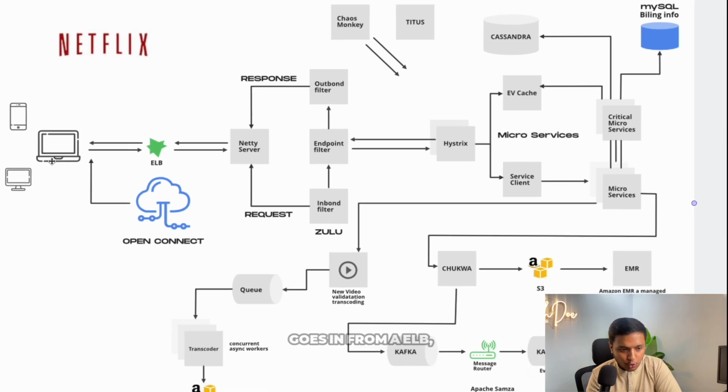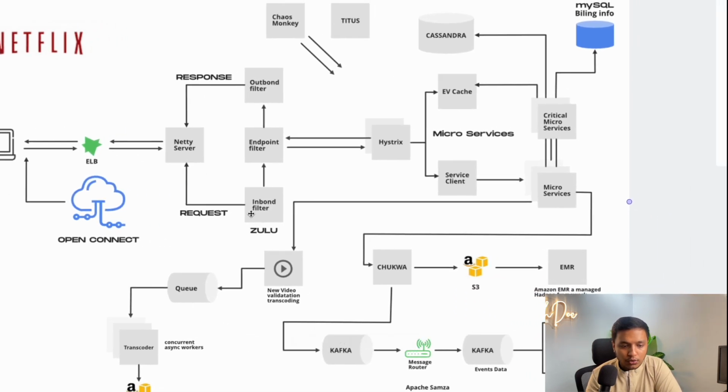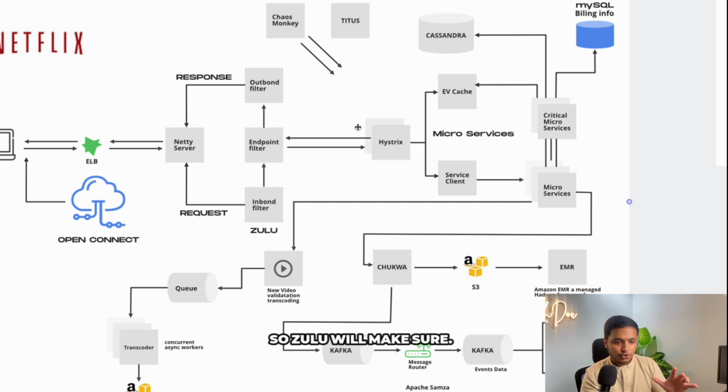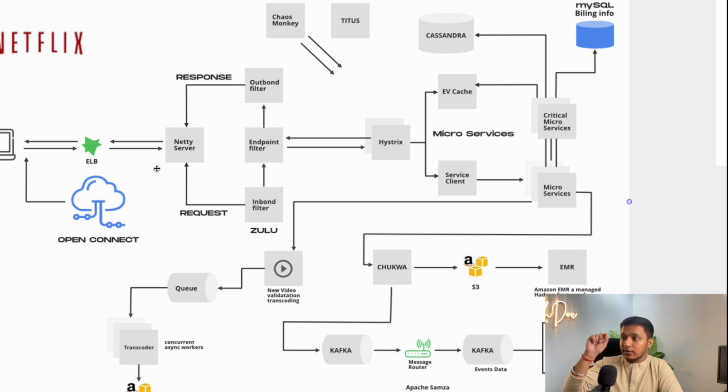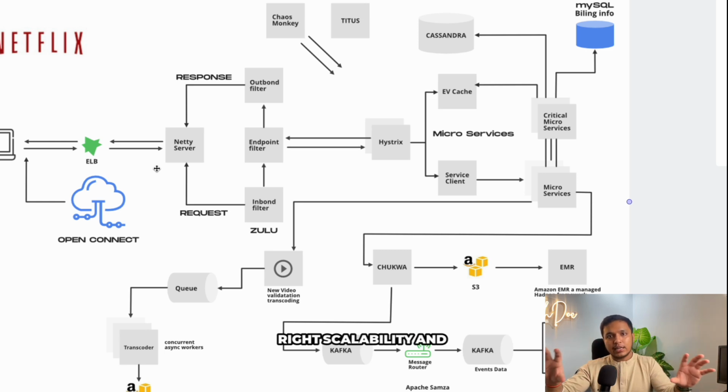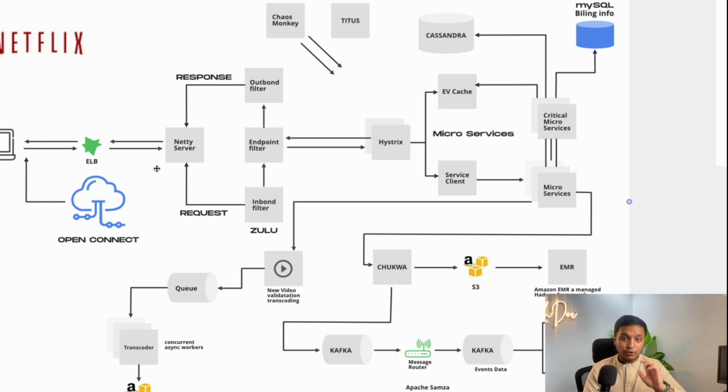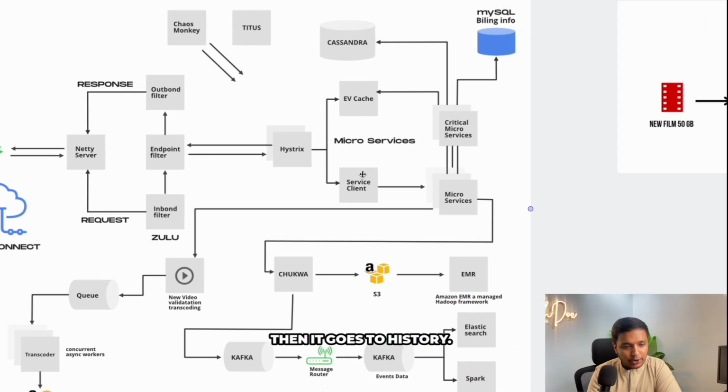As soon as the service goes in from the ELB, it goes to Zuul. So what is this Zuul? See, Zuul is used to divide requests. So let's say this is all the architecture behind Netflix. Zuul will make sure, let's say Aman or person A requested the video Stranger Things season 2 episode 2, it will make sure where the request is coming from and what is the right server or the right microservice I should send that request to, just to ensure there is right scalability and the right request is going to the right point for the best result. So Zuul is nothing else than that. When you see this outbound filter, endpoint filter, this is all part of Zuul. Simple. Then it goes to Hystrix.